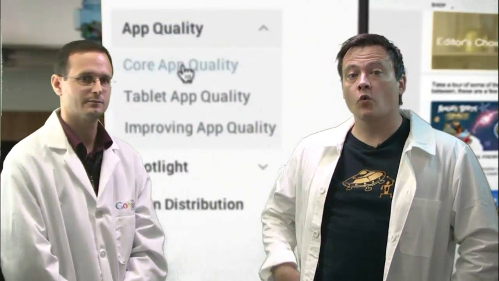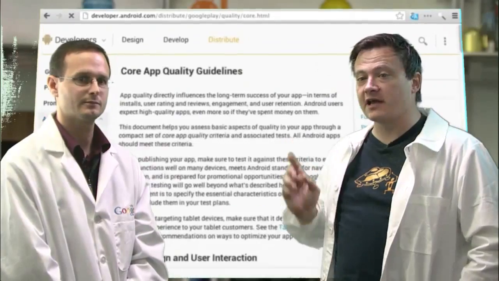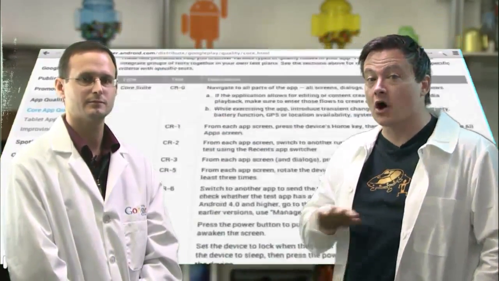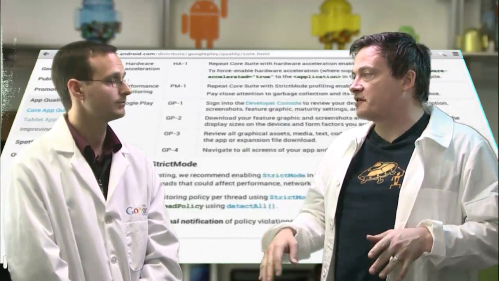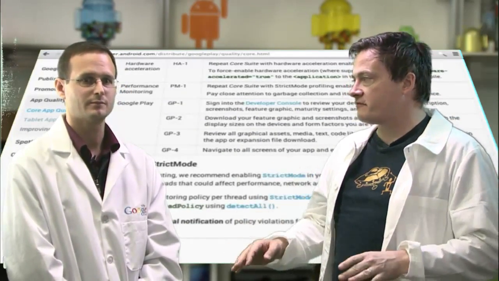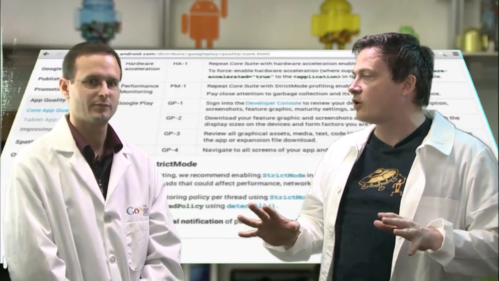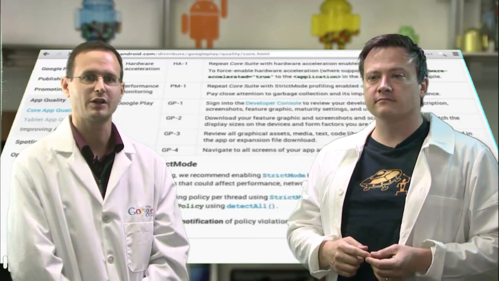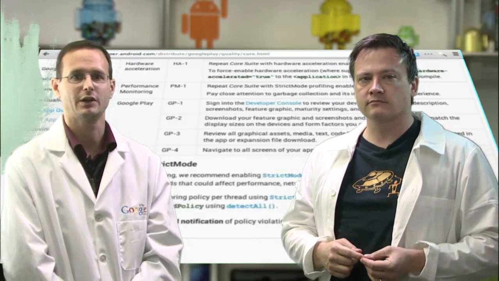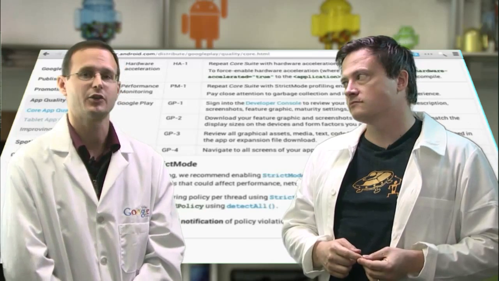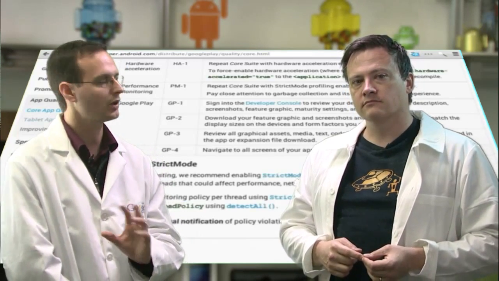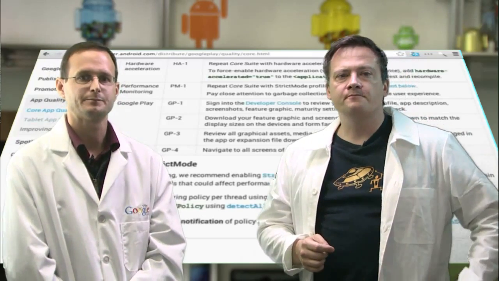So we'll start by putting each app through our basic QA checklist, which you may recognize as the recently finished Android Core App Quality Guidelines. Now this is the low bar. It basically just demonstrates that your app runs and doesn't crash and follows the most basic set of quality guidelines we can think of. Absolutely. We'd like to think that you've already run your apps through this checklist before you publish it on Google Play, let alone submit it to us to have a look at. So we might use this as a way to filter out some of the apps which aren't quite ready for us to review yet. Right.